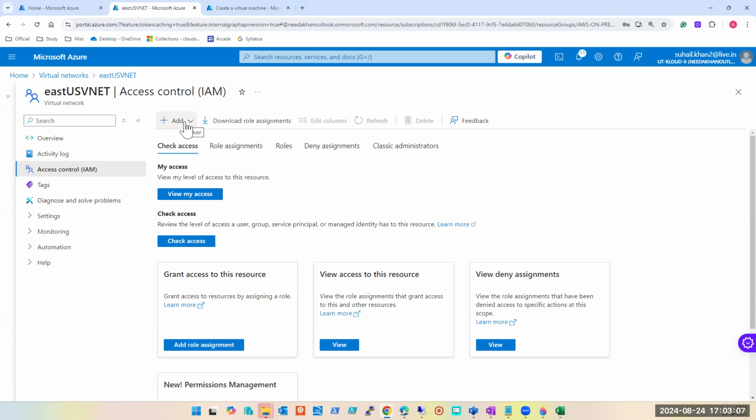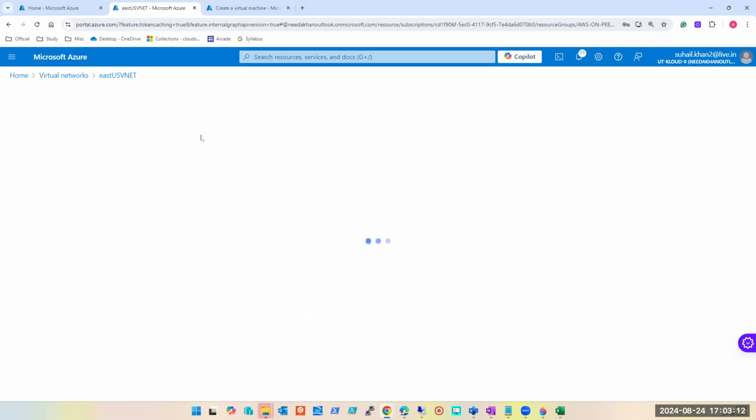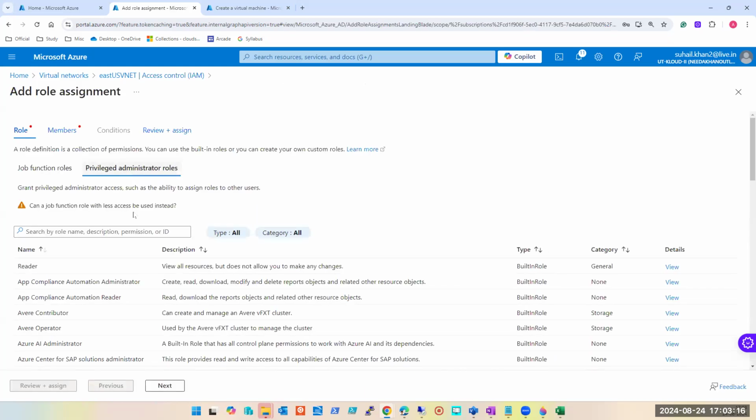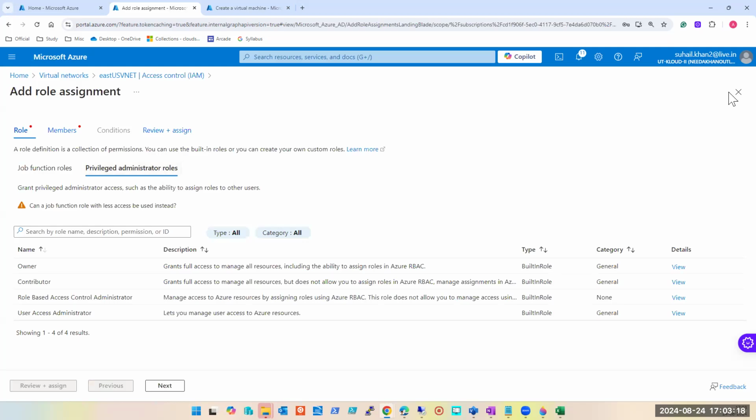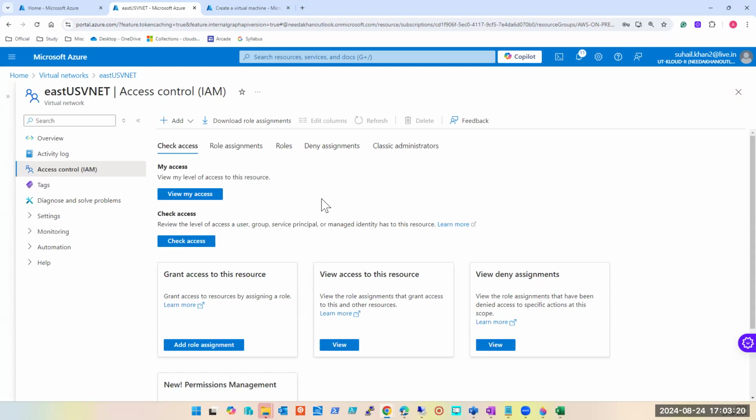So Hanif can come to this virtual network and add Shoaib as a contributor or owner. Then Shoaib will be able to use this virtual network while creating his machine. Is this clear, guys? Yes. Great.